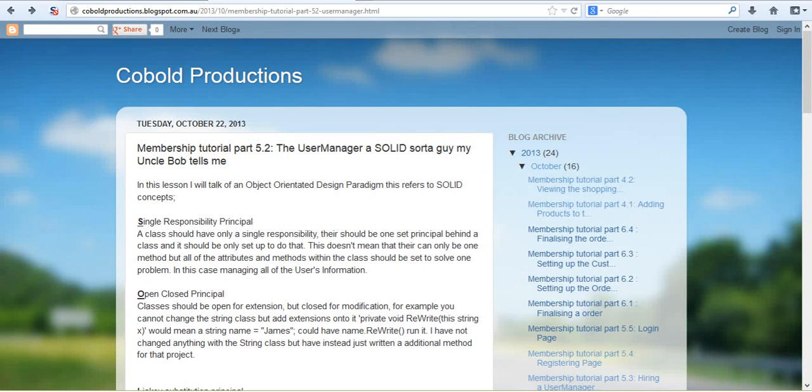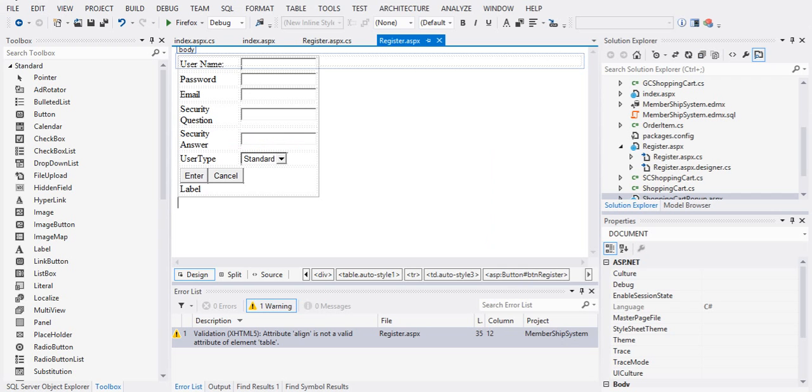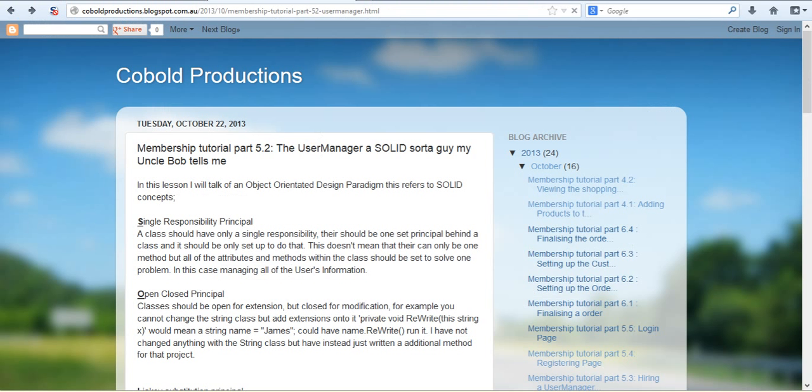Okay, so where I left off, I was talking about creating a registered user button. From here, I'm just going to leave this for a second and talk about some principles that we're going to use in order to register.